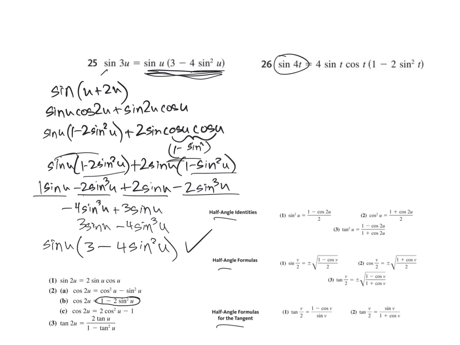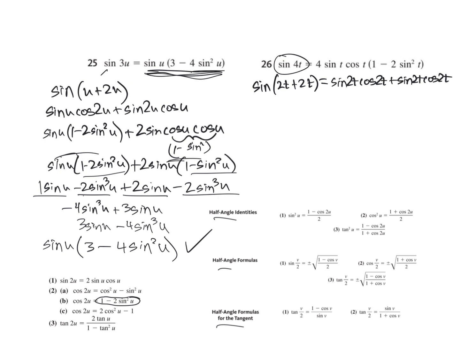Now we have the sine of 4t. That's just crazy. We could attack the right side, but to tell you the truth, I'm not even sure what to do with the right side. I think on the left side, we should just do sine of 2t plus 2t and just break it down from there. All right, so again, the addition formula is the sine of the first, cosine of the second, plus sine of the second, cosine of the first, whatever, it doesn't matter. They're both the same. First and second are both 2t.